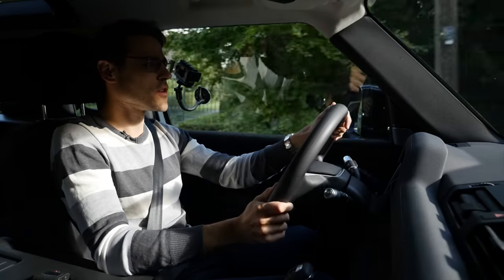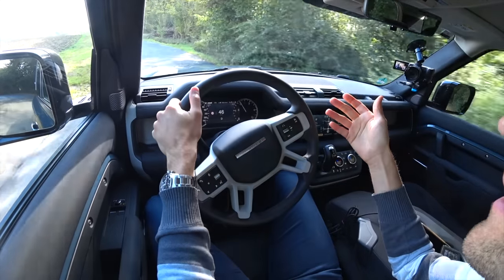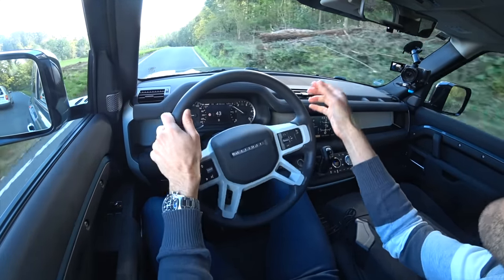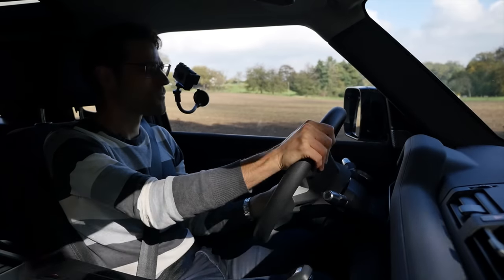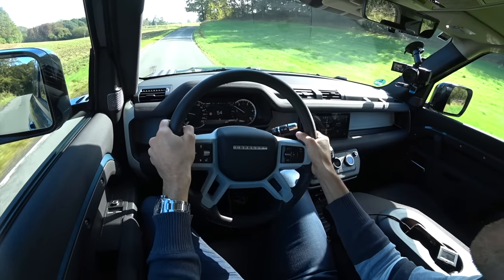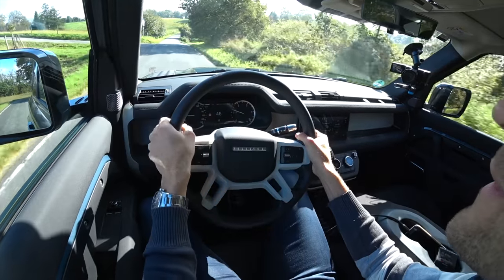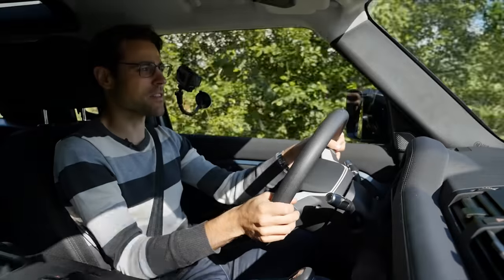Roundabout visibility is also good because of the upright building style of the windows. There's no comparison to the old Defender in driving — this has nothing to do with it; it's also way wider and longer. When you go off the side of the road with these all-terrain tires, if there's an obstacle in front of you, you just go over it. This still delivers such a unique driving experience — the most unique one in the Land Rover lineup. This car gives you the feeling that if you just made a left turn and went across a field, neither you nor the car would care.